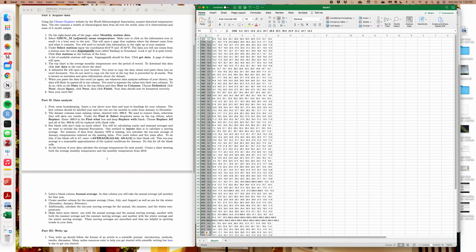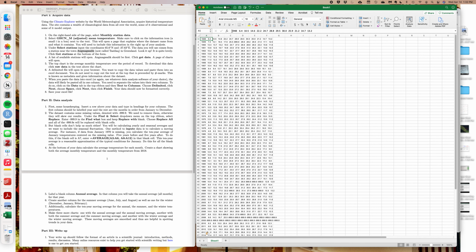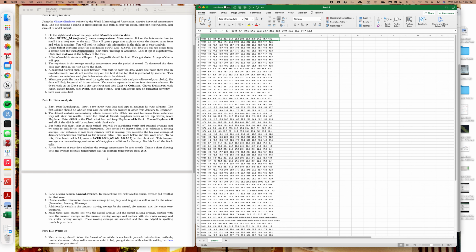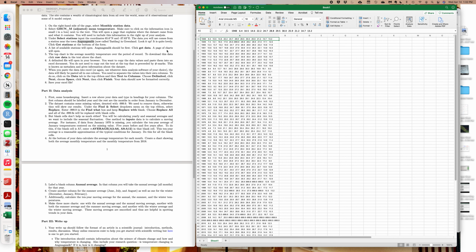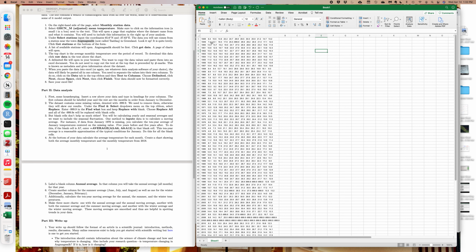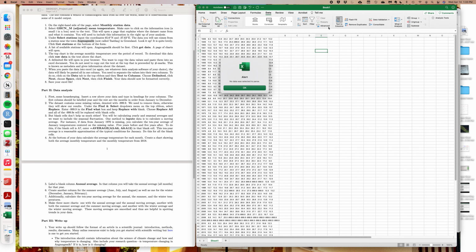And so you can see here that actually all of these data points are in this first cell. They're not split into columns. That's not how we want this data formatted. We want each of these data points to be in a separate column. So what you want to do is make sure you don't have any of that highlighted. Come up here to data, text to columns.